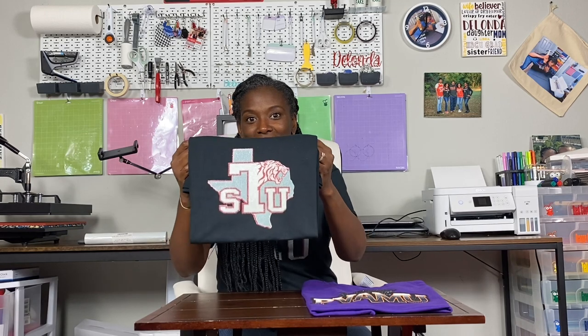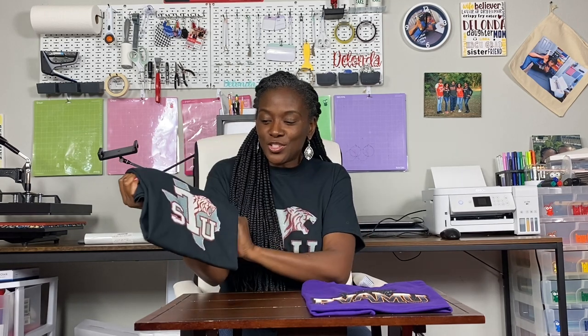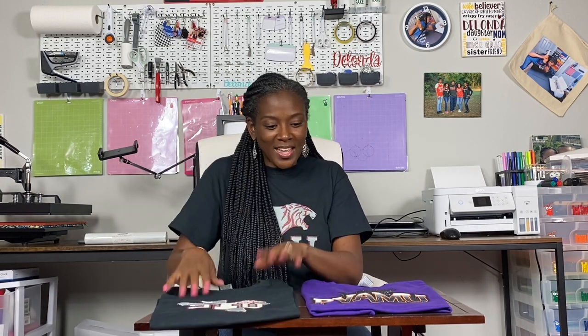And this is the design that I put on one. This one is TSU, Texas Southern University. And this one is PVAMU, Prairie View A&M Panthers. And I will show you my process for doing this. It is much easier than I thought it would be. Without further ado, let's head on over and look at the materials that you will need to create a design just like this.